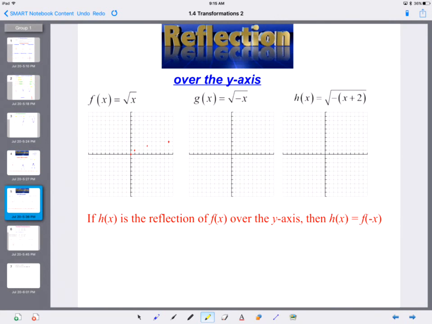So the next one we're going to reflect over the y-axis. Alright, so what's the difference? Well, when you reflect over the y-axis, so now we're going this way. If you take a point here and reflect it over here, what changes? Once again, it's not the y that's changing, it's the x. This is negative a, b, and this is a, b. It's not the y that changed, it's the x that changes.